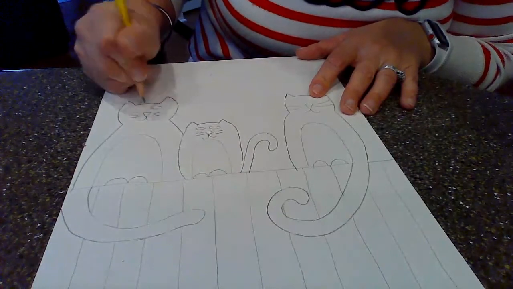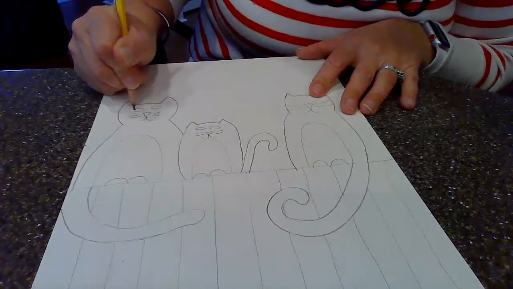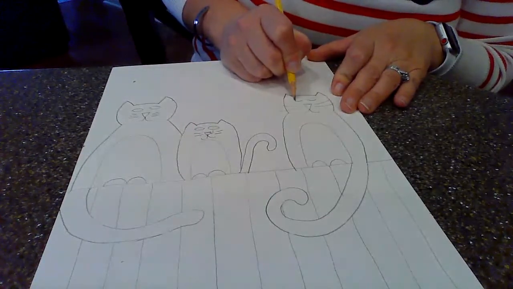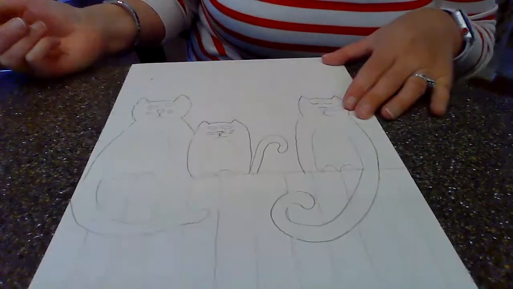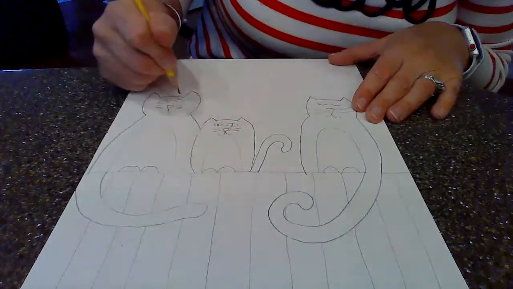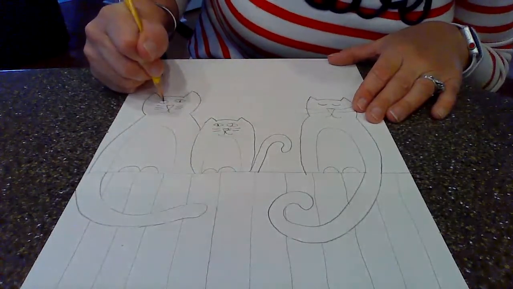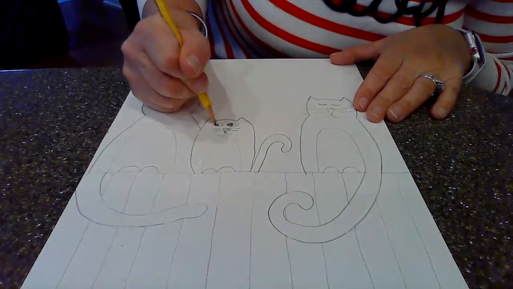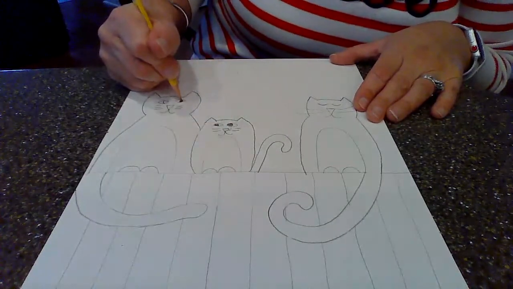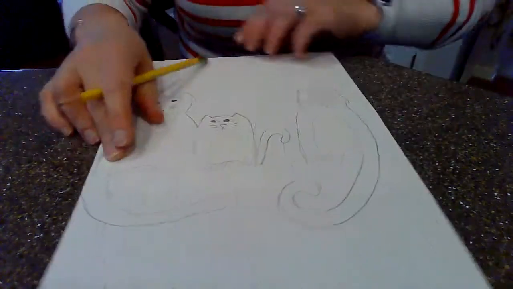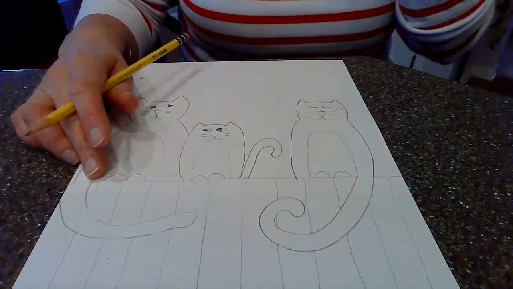If that is hard for you, you can do ovals. You can also do very easy closed eyes if you want to just keep it like that. Your kitties can look in different directions. So maybe my mommy kitty is looking at the baby kitty, the kitten. You can have them look in different directions just by shading in those pupils. But we're keeping it very simple.